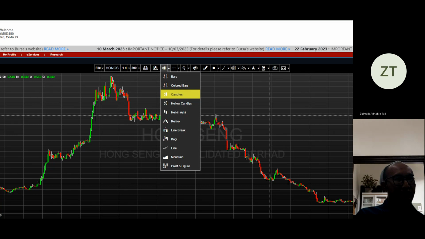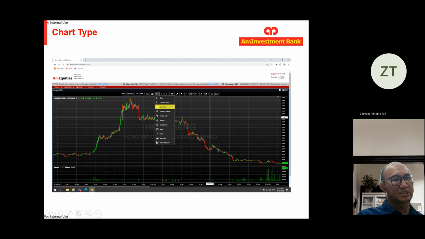You can choose for bar chart, line break, Heiken-Ashi, and point and figure. Or you can choose from the website. But just to let you know that this chart is only available from the website. At the mobile app, you can't view that much. Basically, mobile app is just for you to trade on the go. So that's why they try to limit it, so that it is not hanging or jammed, yeah, for mobile app. So as light as possible. It's just for you to trade on the go.